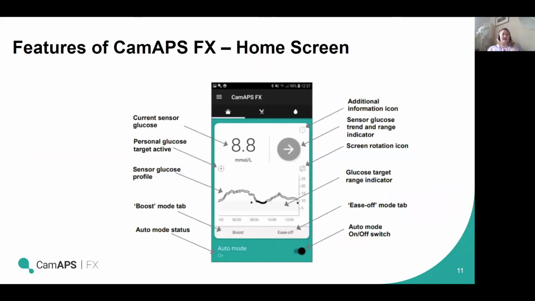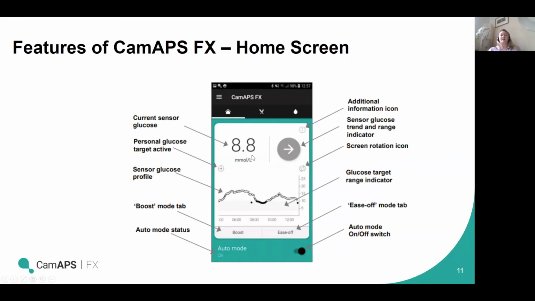Just taking us through to some of the features next. This is a snapshot of the home screen of the app itself, and there's a couple of things that we'll go through with you, but just to point out initially. The home screen itself, and you can see we're on the home screen because there's a little house icon that we're underneath here on this picture, but there's also the Bolus menu icon is here that we'll go through in a little bit more detail shortly.